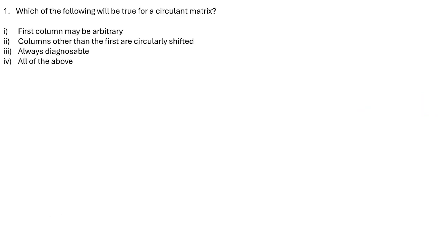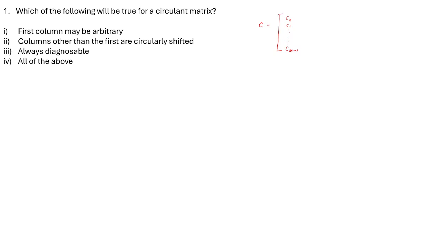Without wasting time, let us first give you an example of a circulant matrix. Here I denote it as C, which has the following structure. And by the way, it's always going to be a square matrix, where the first element is C0, the second is C1, similarly up to element Cm minus 1.